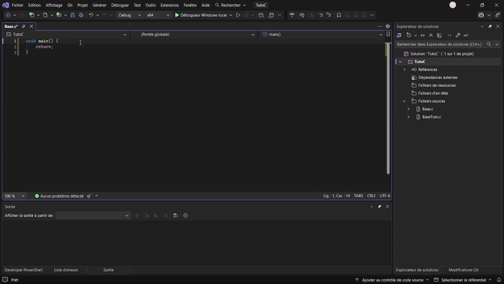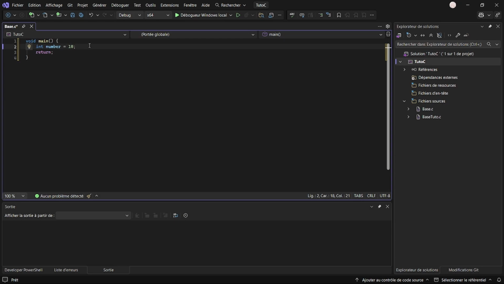Now about the different types of variables. First we have the int. For example, int number equals 10. And don't forget to put a semicolon at the end of the line, because in C that's needed, and it's normally the same with C++. Not sure with C sharp, but you have to put a semicolon at the end.